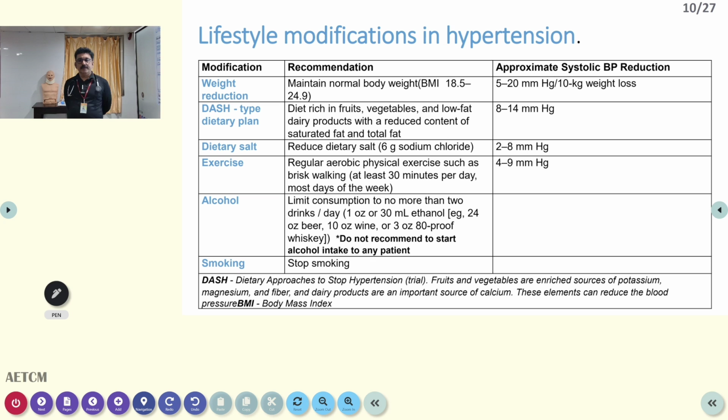Exercise is the most important thing in all types of lifestyle diseases, including hypertension. Ask the patient to go for brisk walking at least 30 minutes per day and most days of the week. That is very important. Alcohol should be limited. If the patient takes alcohol, then BP can increase. That's why we recommend not to come to the hospital for BP measurement after taking alcohol. That can transiently increase the BP, and there are long-term effects on the heart and blood vessels also. Smoking can increase the BP, so that also should be controlled or stopped.